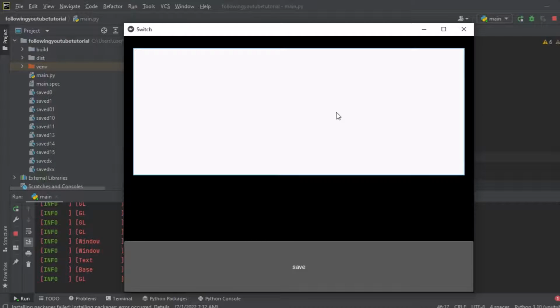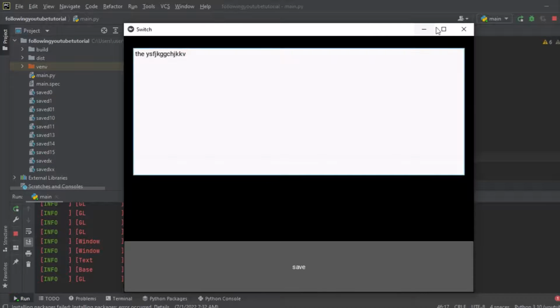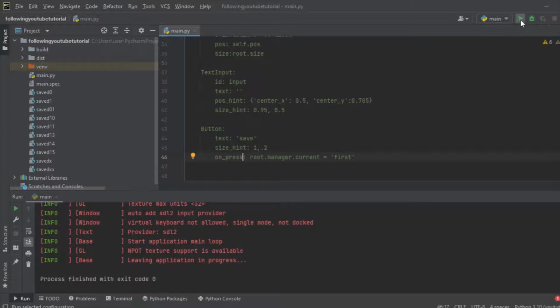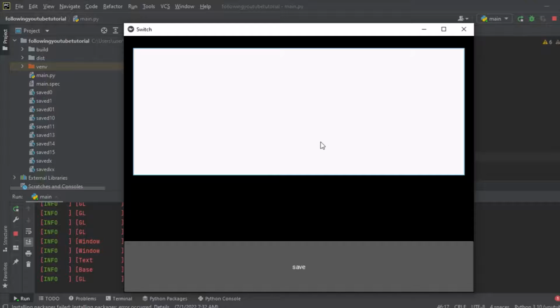So the next step, now we can write something. We can write anything under here, under this text input. But what we want to do is that whenever we save, we want to make sure that the saving is working, that even while we close it and run it again, it's going to show, but it's not showing right now. So we are going to be working on the saving part right now. So let's start writing some scripts.